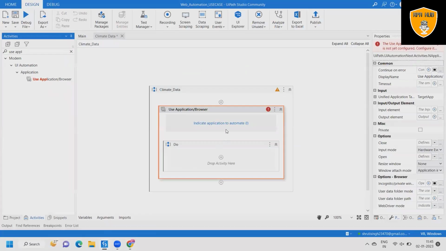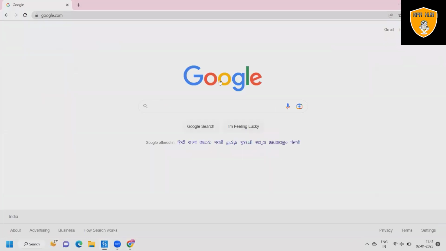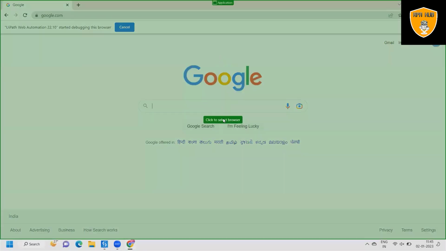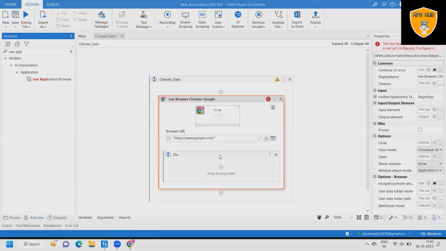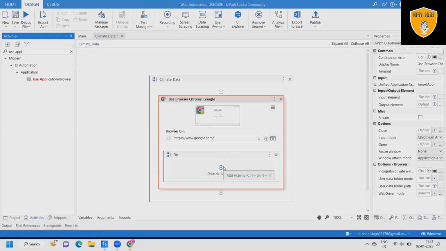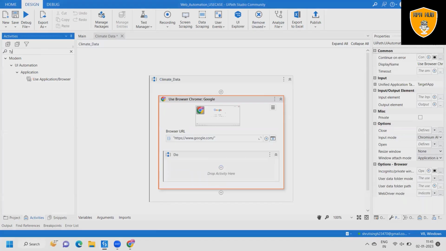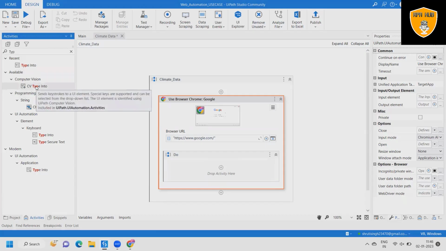After that, we drag and drop Use Application or Browser to have our website google.com available. Now we'll click on Indicate Applications for automating the process, and from Google we'll search out the details. Now you can see the browser has been attached successfully in the modern folder.